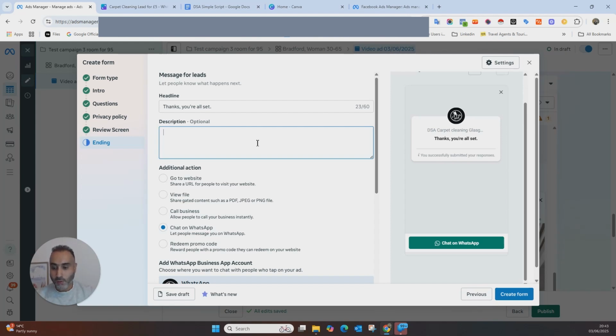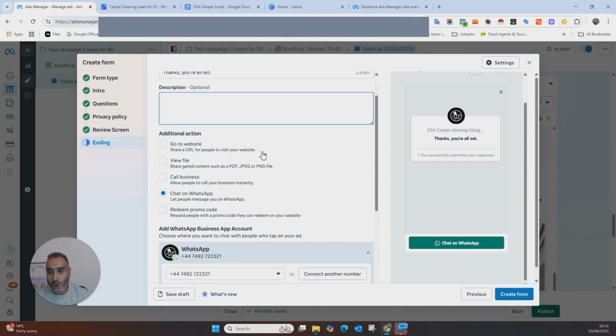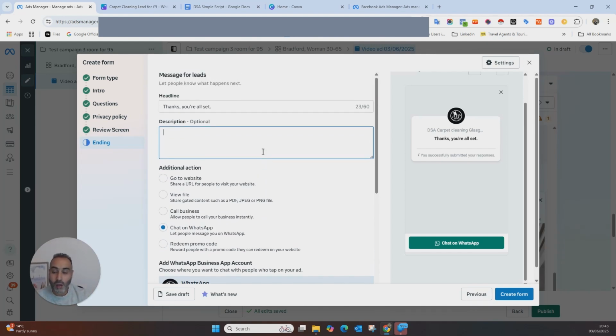One important thing you can do once people submit the form: I talked to my client recently, and he said he didn't know I had put the chat on WhatsApp option. Once people submit their form, they can connect with WhatsApp as well. He said a few people were messaging him on WhatsApp and asked how they knew his number. I said this is what I connected for you. Under additional action, you can get the chat on WhatsApp by connecting your WhatsApp number, and once people submit the form, they get another chance. What I did was offer 5% more discount if they connect through WhatsApp. This is another chance to hook the customer with your business.